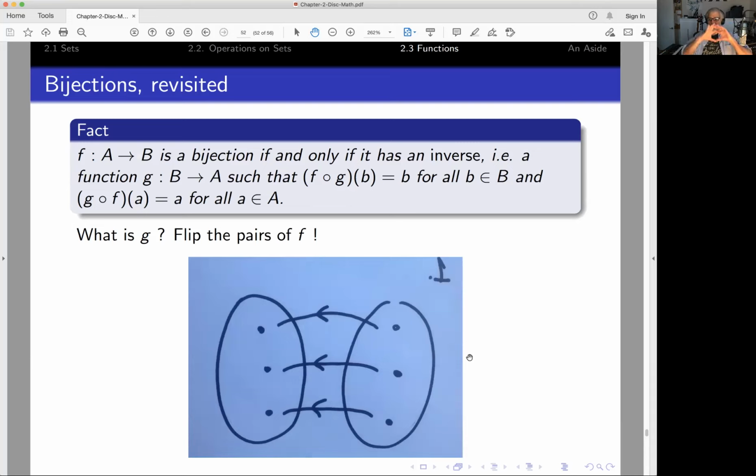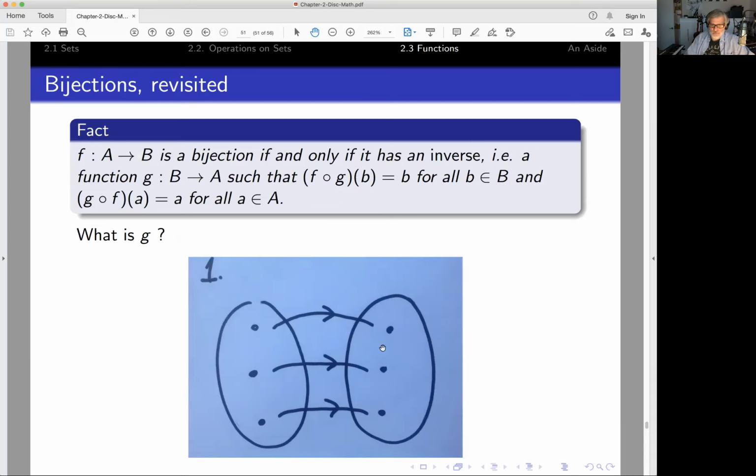So if you have a bijection and you flip the pairs, you get the inverse. That's the intuition behind one-to-oneness and onto-ness, right? Let's go back to the original function. If I flip those pairs, I want to make sure I have a function. I can't have this function be not one-to-one, because then I'd have two A's going to one B. If I flip those pairs, the flip will not be a function.